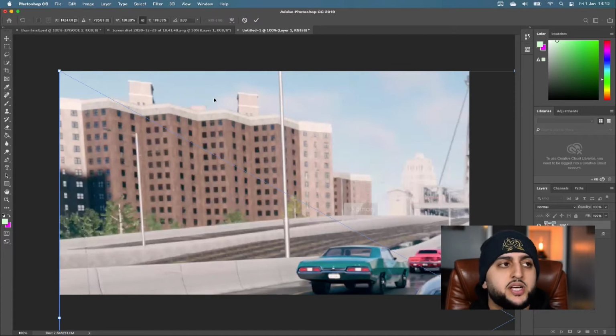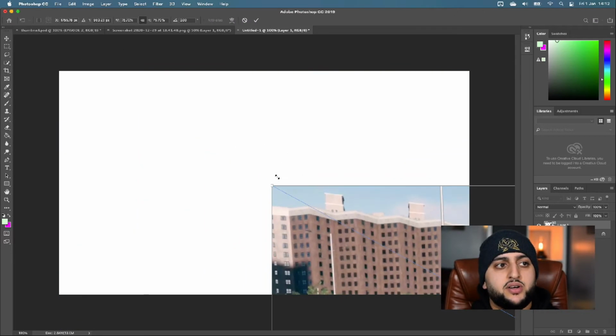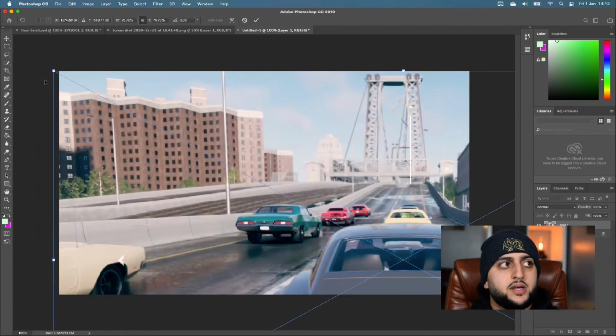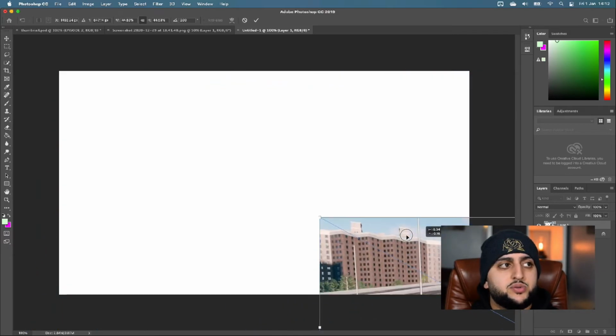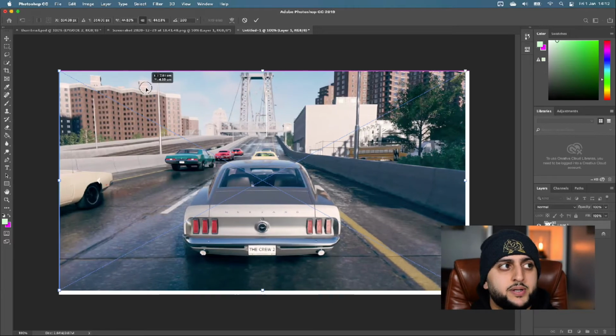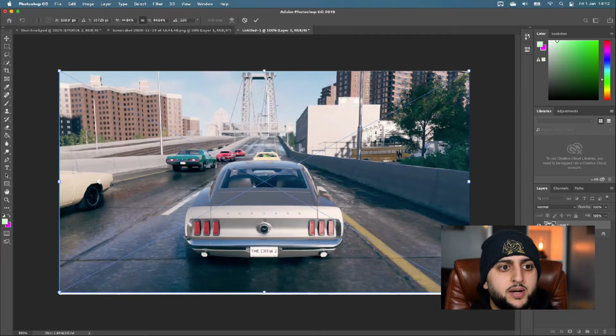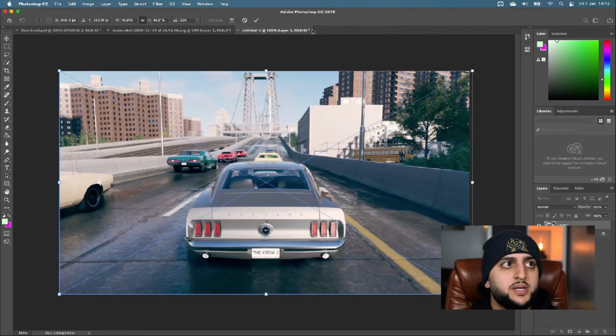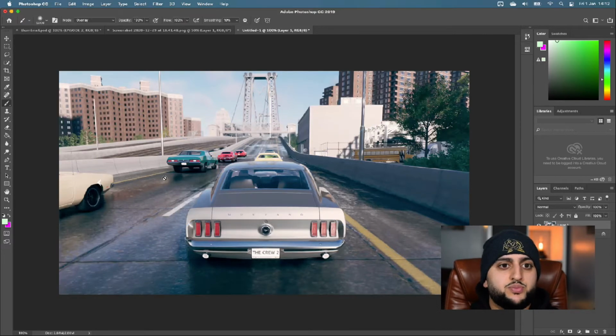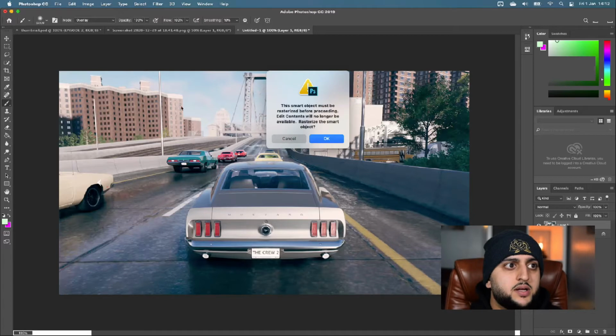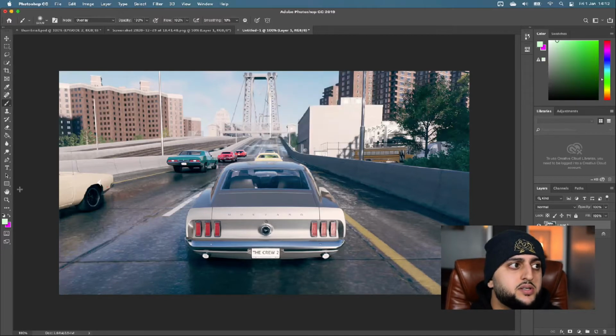As soon as you do that, that will help keep resolution when you're resizing. The second thing you want to do is hit Control T or Command T, which will transform, and resize the image to fit this 1280 by 720 document. So if we get it to about there, we should be in, and if we're happy with that, we're good to go.